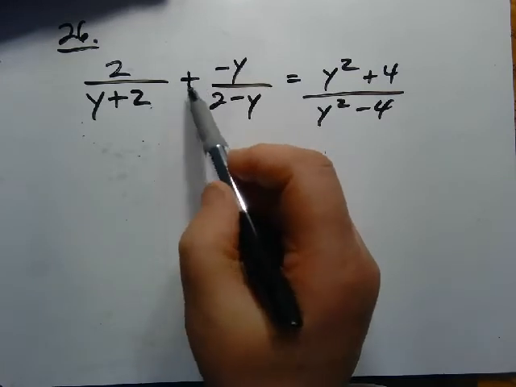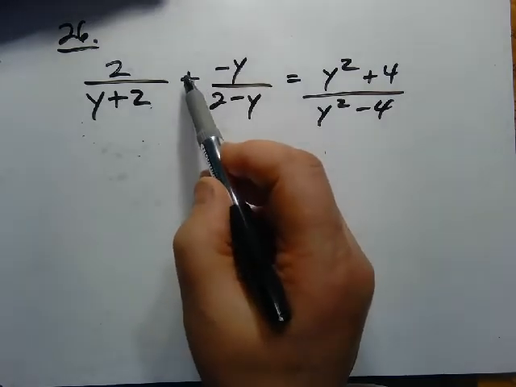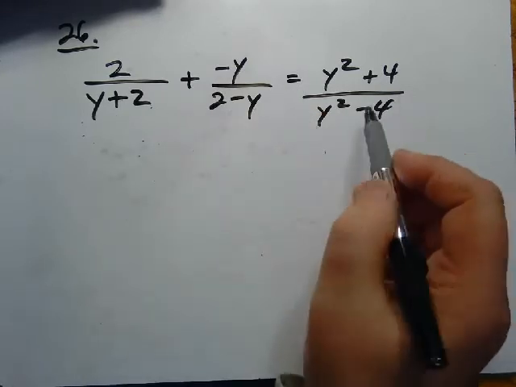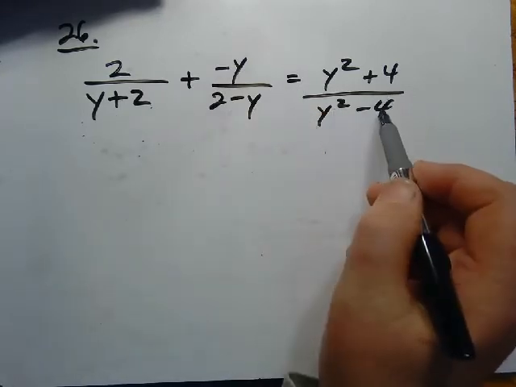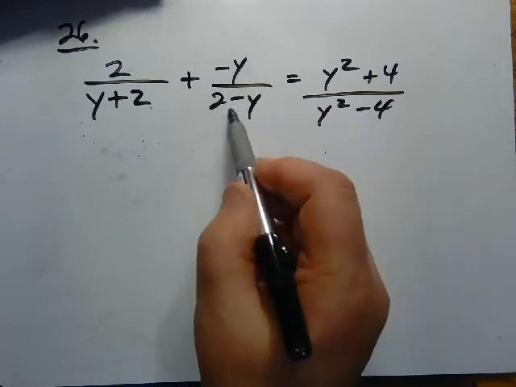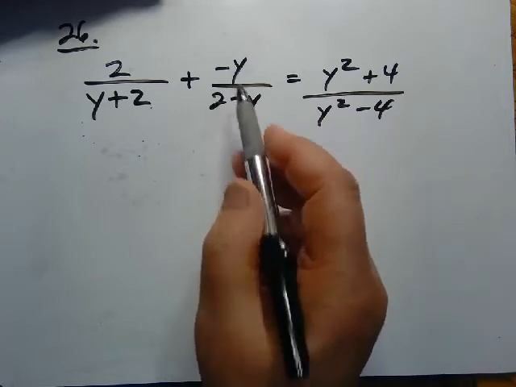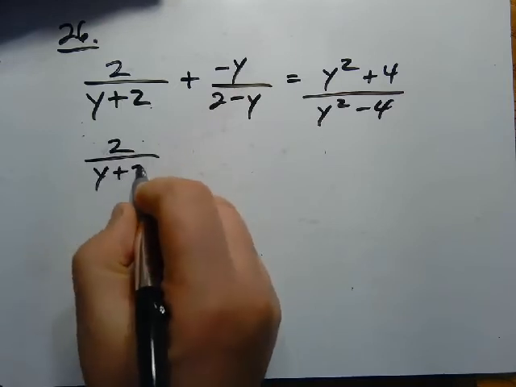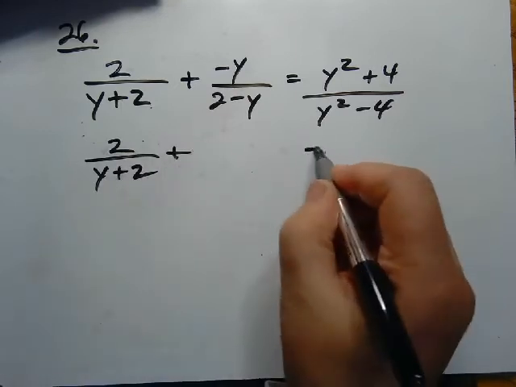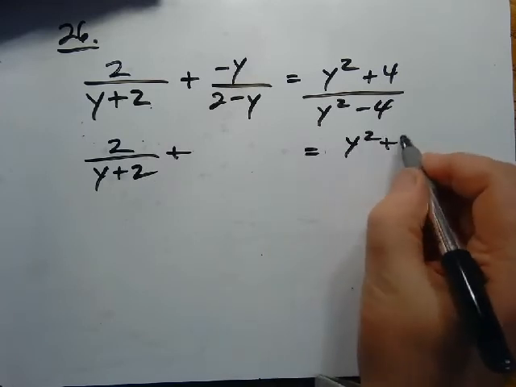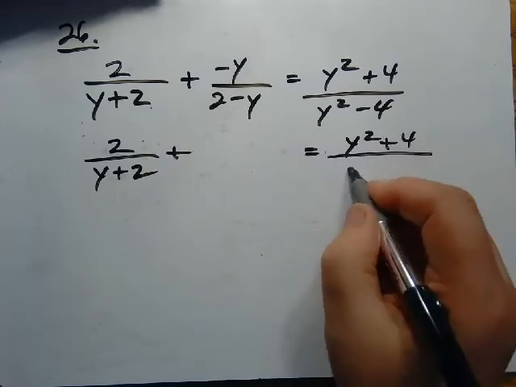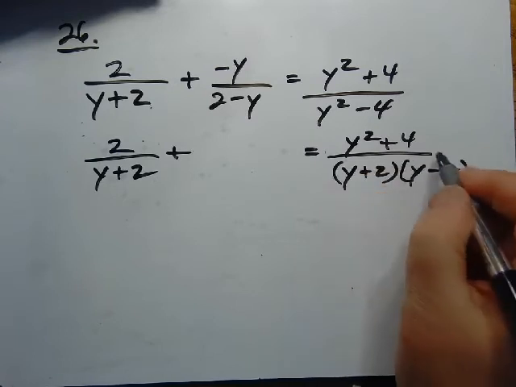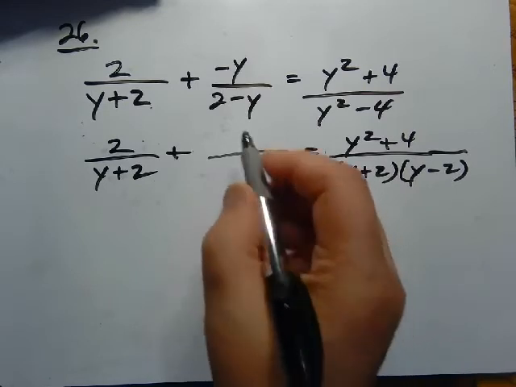All right, so the first thing you want to do is try to get rid of any subtraction signs by adding the opposite, adding a negative there. Now, as I look at this problem, I see that this one on the bottom factors, and this one I might be able to turn around. So let's see what happens here. Let's bring this one down. And let's factor this one on the end out here. Y squared minus 4 is y plus 2 and y minus 2. It's the difference of squares.